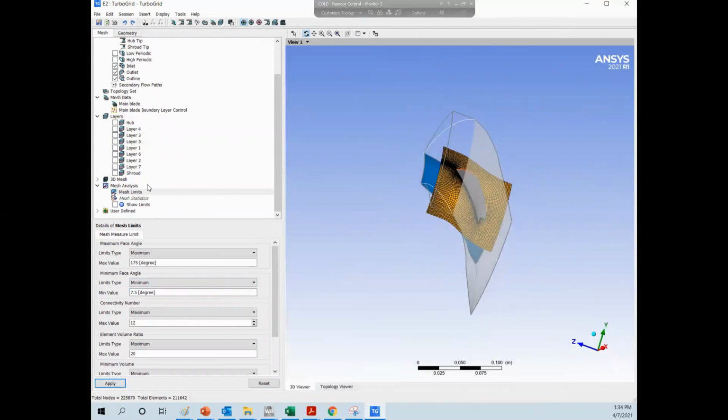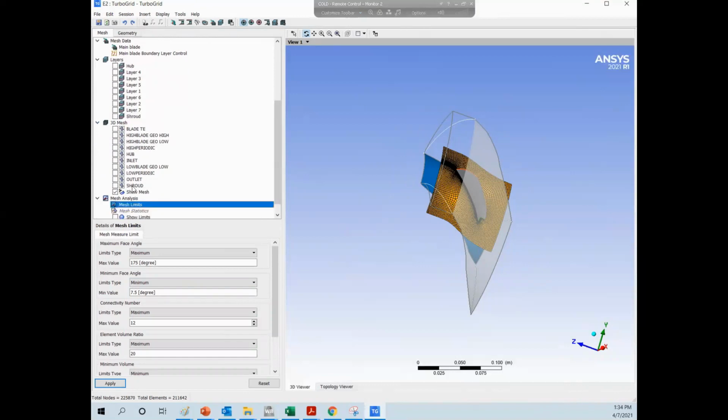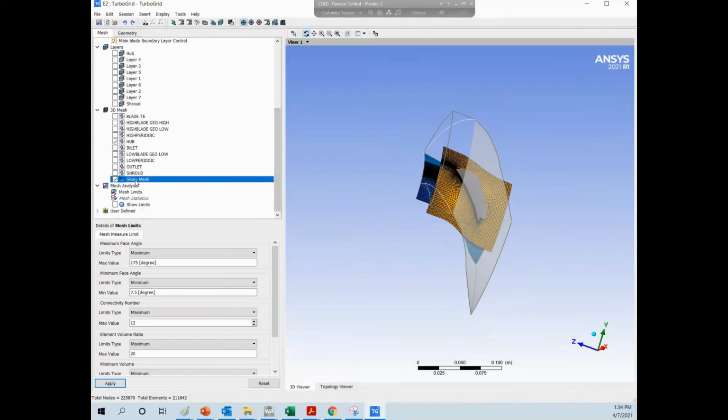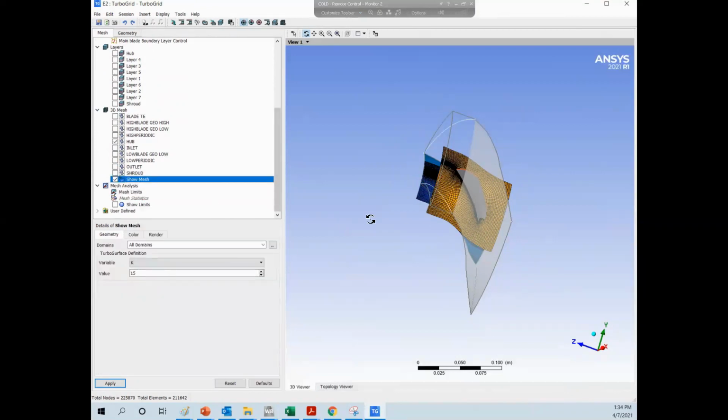And the other thing is that you look at the 3D mesh. Fortunately, the 3D mesh that we have here is quite good. As you see here, you can even have the blade, leading edge, trailing edge, hub, and mesh on all these structures too. Different parts of the geometry, like the outlet, you have mesh in all these locations too. So I would say this is how it looks.